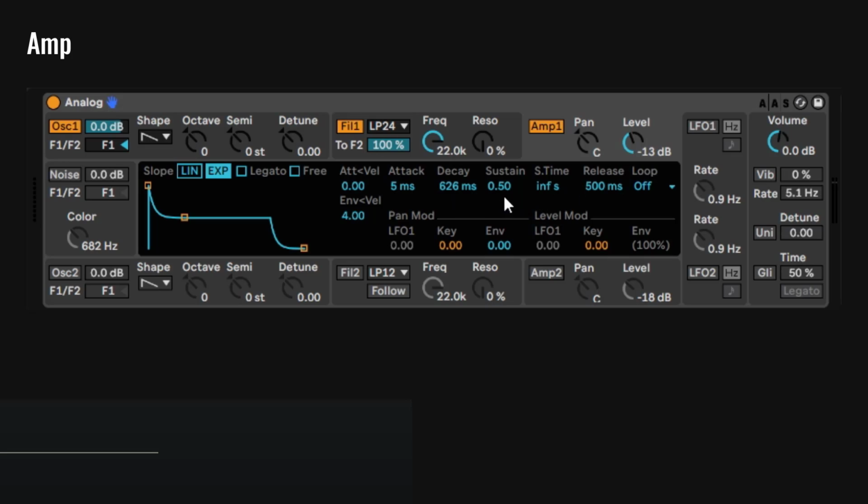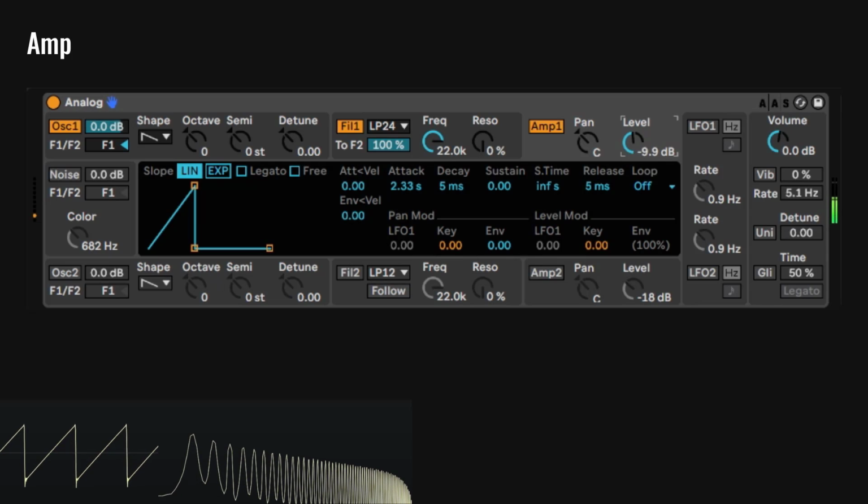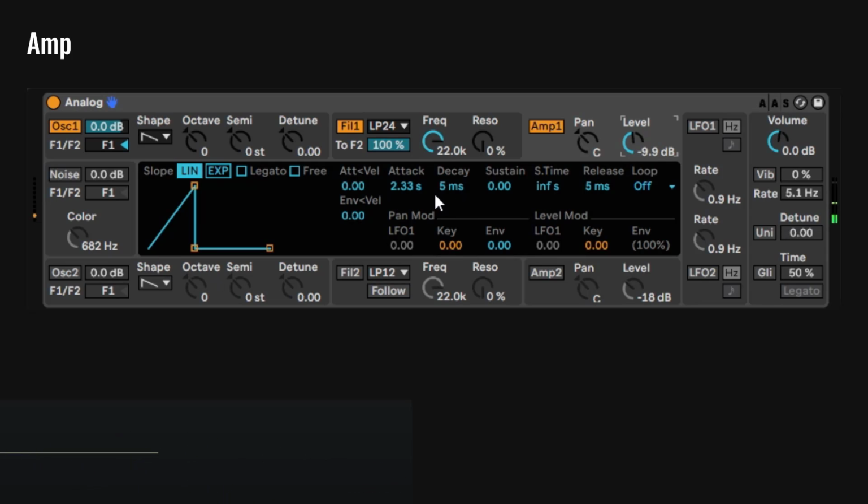Now, how it's going to control how the volume goes out, and for now I'm just going to go all the way down on this one, is by using this, and it works the same as this. If I do a slow attack, and for now I'm going to go to linear, it's going to take a long time, or maybe some time. Remember, this controls volume, so it's going to go up in volume slowly, and then at some point it's going to die because we have no decay.